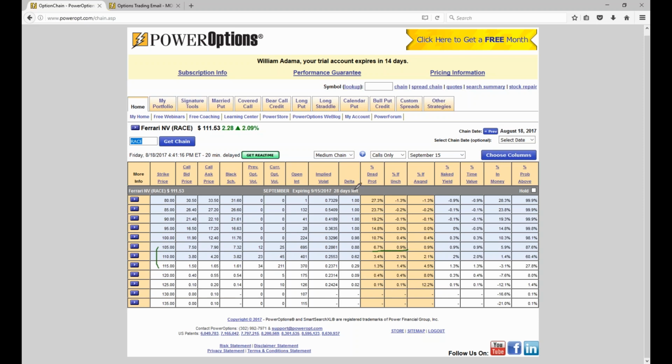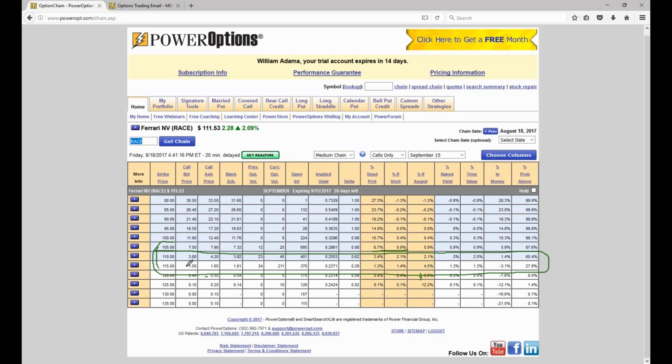1% for 28 days. I can usually get that with a weekly option with a stock with a little bit more oomph, a little bit more volatility. And the 120 is just a little bit too far out of the money. Okay, it's 40, 50 cents. A little bit too far out of the money. So I'd say in here, but really the 110 and the 115 are probably the best choices.